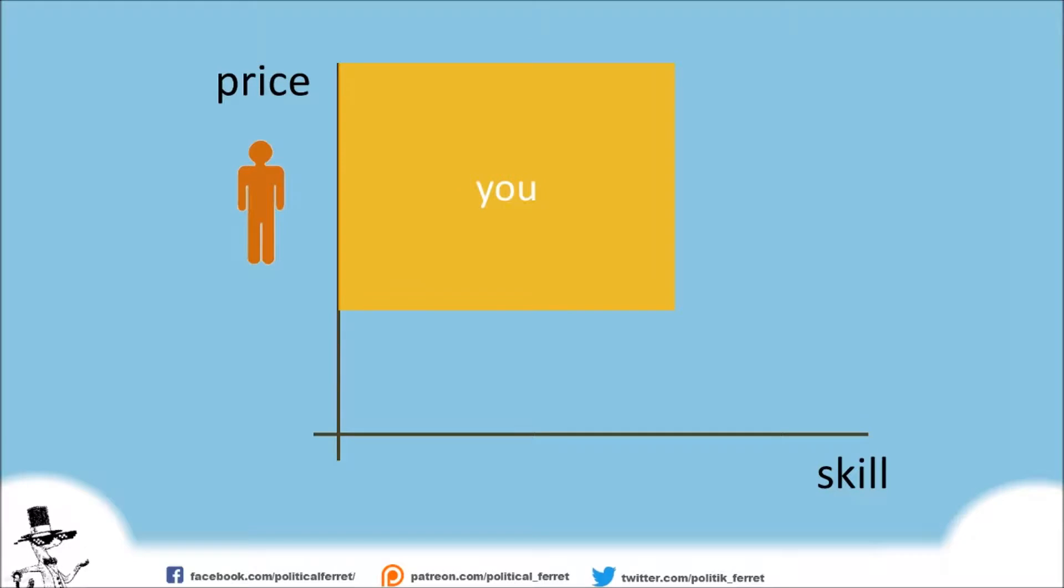On the other hand are you. You will work for billions if somebody will pay that. But you have to have a lower threshold of price. Say okay, I will work for this price, but not below that, because I have a certain skill set. And the skill set goes in the other direction. You can do pretty stupid stuff, everybody can, but you can also do high skilled stuff. The skill is somewhere in the end, somewhere is a limit what you can do. And when these two areas meet, when you have a skill set that fits the requirement of a job, and your idea of your wage fits the idea of the wage of the employer, we will have a deal and you can do the job.